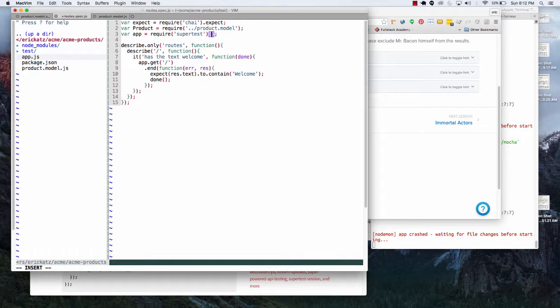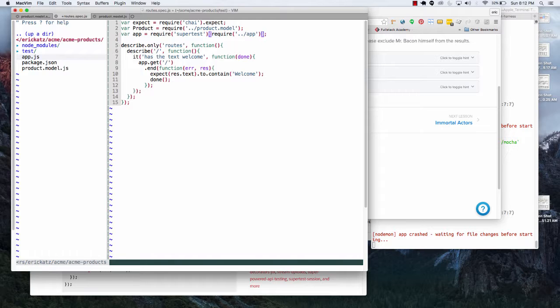Because what supertest is going to do is actually start a server and internally make requests to that server. We're not going to have to start the server. We're only going to have to basically satisfy this by passing in an Express app. And how are we going to get our Express app? Well, we're not going to get it yet, but we're going to require, and I need to go up one level to my app.